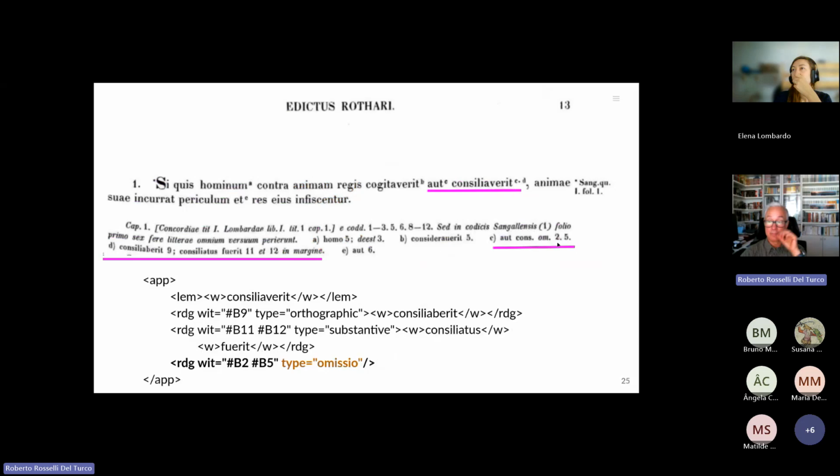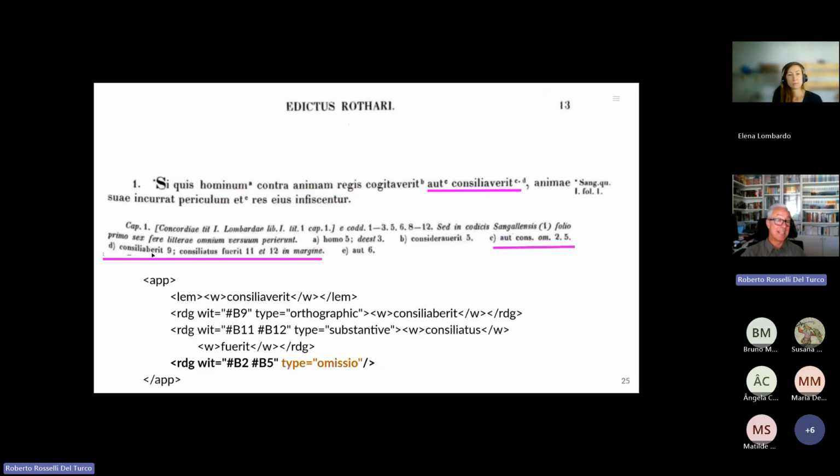Okay, here we have a double apparatus entry, meaning I have a C, as you can see here, for "autoconciliaverit," okay, entry, and Blume tells us 2 and 5, there is an omission, they don't have "autoconciliaverit." And then D, as you can see here, this is about "conciliaverit" only, okay? For "conciliaverit," I have 2 different variants.